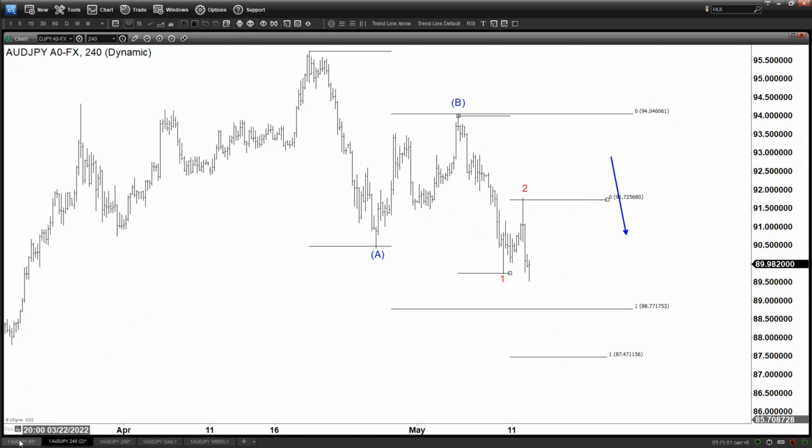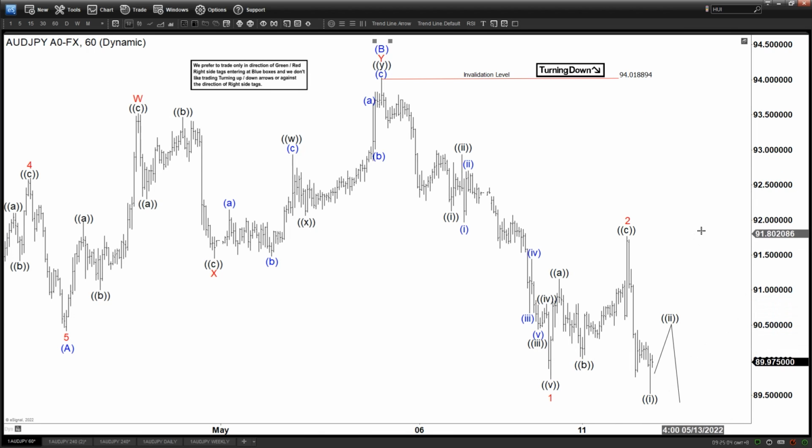To summarize, we're looking for the downside in the AUDJPY, and first degree, in fact, is against this one at 91.7. If this fails, then you move on here, and then you get a bigger rally in the two, and as long as it stays below 94, we expect more downside. So for now, this is the more important level than this one. But having said that, I think this view remains the more likely scenario, because it breaks the channel, like I said. So it looks like this is a new cycle in my eyes. Better count it as a new cycle. So this 1, 2 is looking pretty good as a primary view.